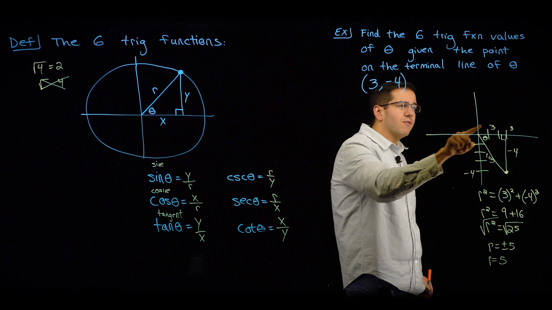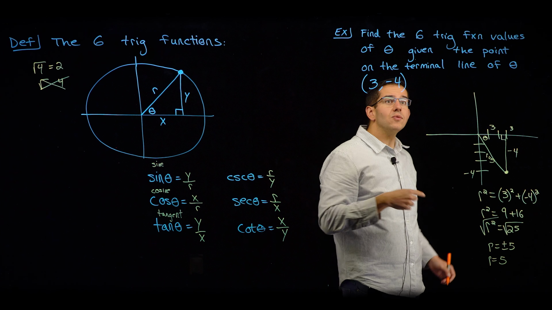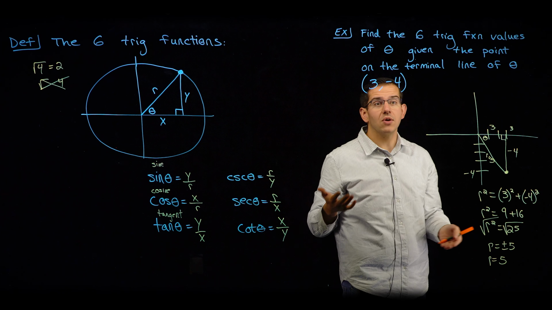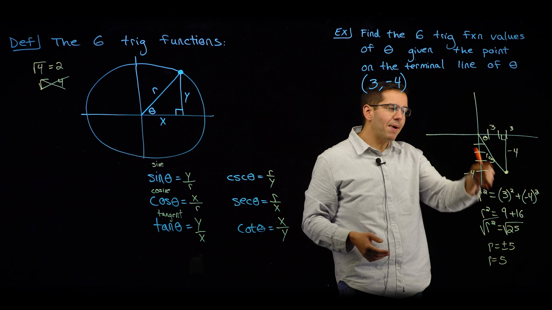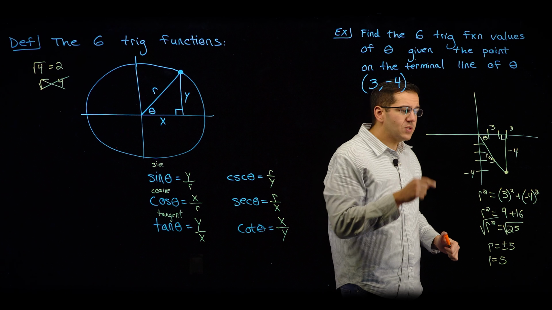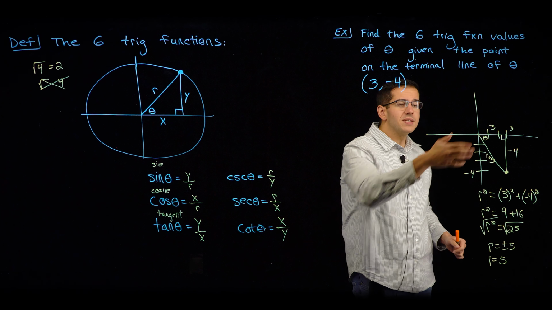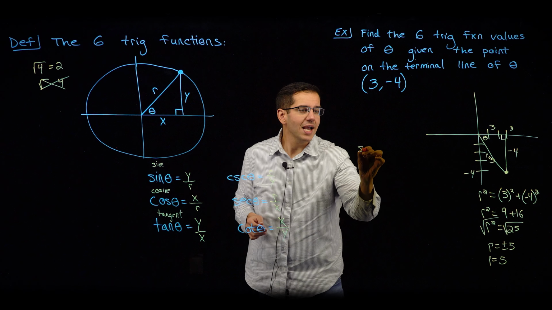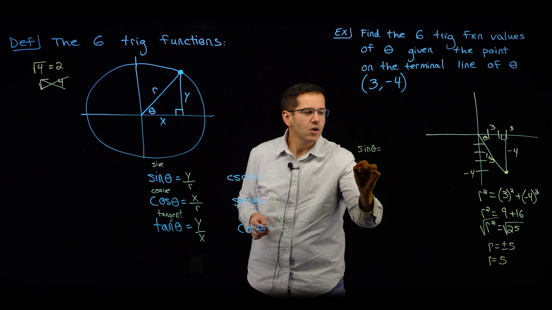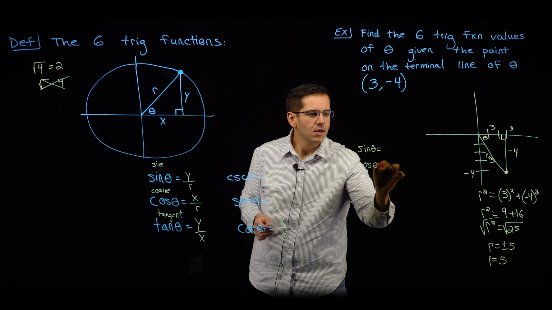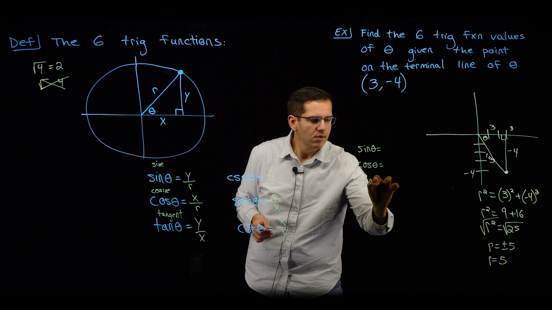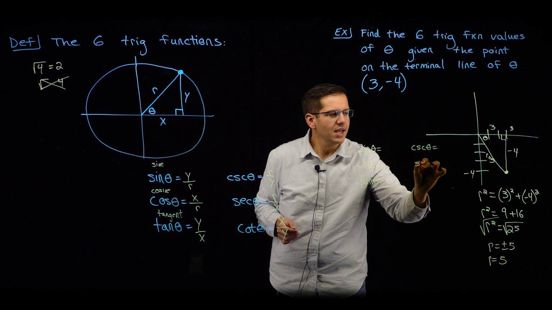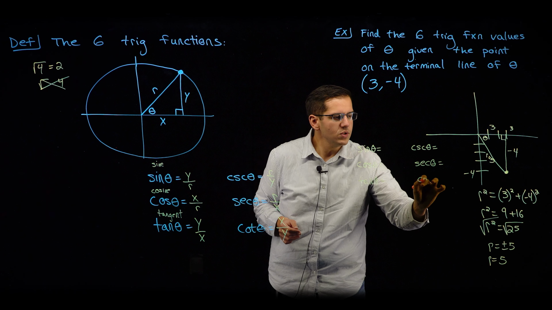Now, if we were solving for the x value or the y value, they can be referenced off the x and y axes. Those answers could be negative. The hypotenuse never will be. So, now that we have all 3 sides of the triangle, we can use our formulas. We have sine of theta, cosine theta, tangent theta, and cosecant theta, secant theta, and cotangent theta.